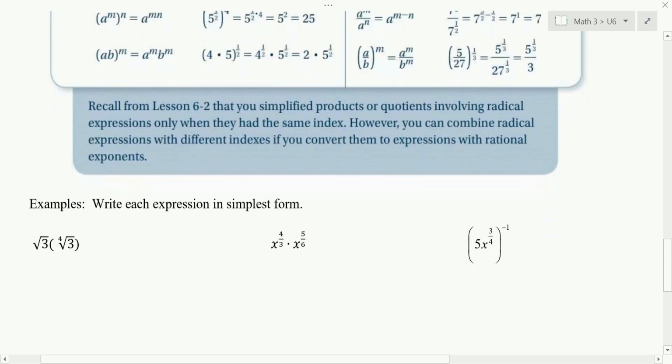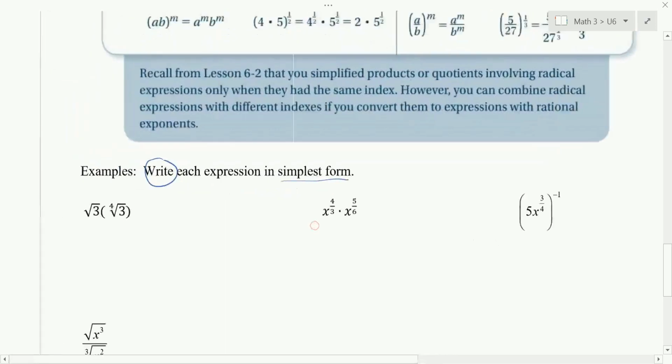So next, we're asked to write each expression in simplest form. And we have the square root of 3 times the 4th root of 3. We saw stuff like that in the second section. And what did we do at that time? What did you say? We just said that's it, right? That's as much as we can go. We say, okay, that's our answer. But I did tell you, hey, there's a lesson coming where we're going to be able to handle something like that, and that's today. Okay.